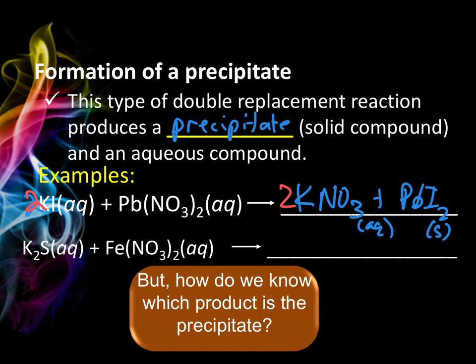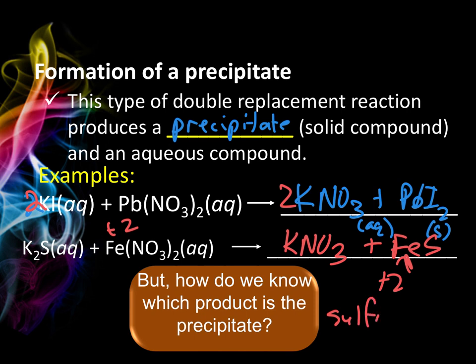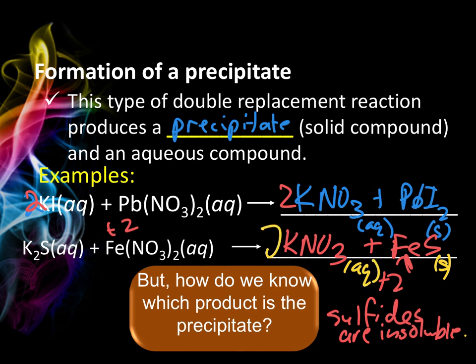I'm going to, again, have potassium nitrate. KNO3 is potassium nitrate. Learn it, memorize it, whatever it is. Fe, which had a plus two charge, that plus two goes over, and S. Well, all sulfides, if you look at the front of your chart, are insoluble. So we've got to put an S here, and this is going to be aqueous. I've got to make sure I balance it, put my two here, and I'm done. So you've got to read the front of the chart. If you need the chart, it's in the front, bottom front drawer of the classroom.